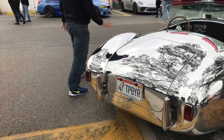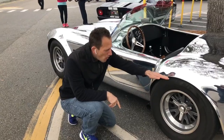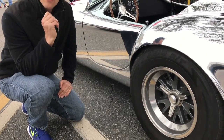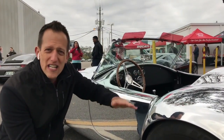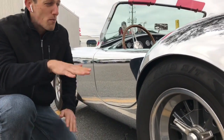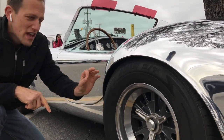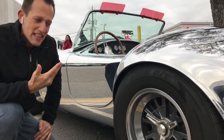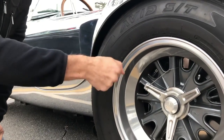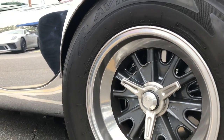Let's work our way to the side here. When it comes to replica 427s, one thing that really stands it apart is the gap between the top of the wheel and the fender. Some of the cheaper, less-known companies have these cars sitting way too high. If you park this next to a real 427 Cobra, you can see this is how the car is supposed to sit — it's supposed to have that tight of a gap between the fender and the tire. I really love the traditional knockoff wheels. The way these wheels work is there are no actual lug nuts — there's a center spinner and you have to knock it off with a mallet to get the wheel to come off. That is a styling cue of the 427 Cobras.